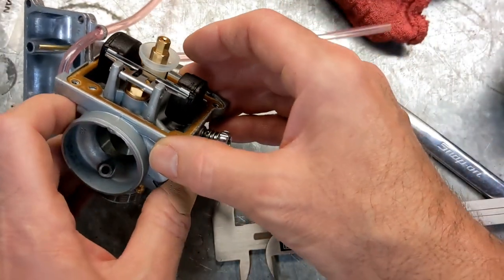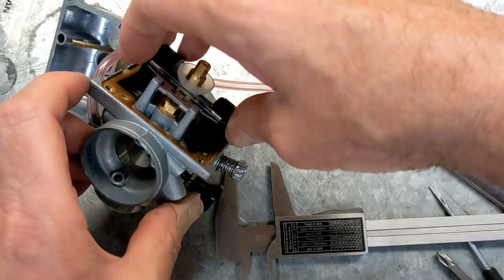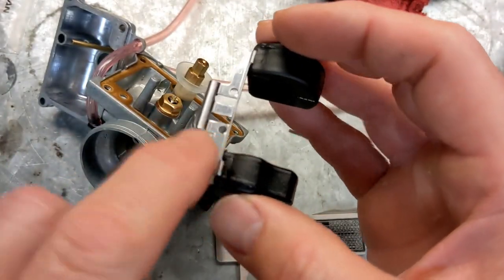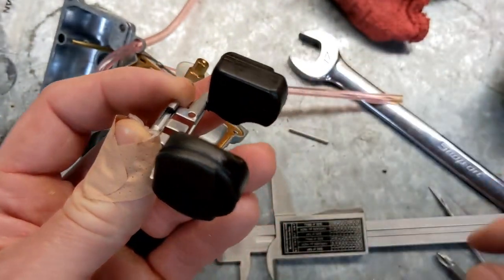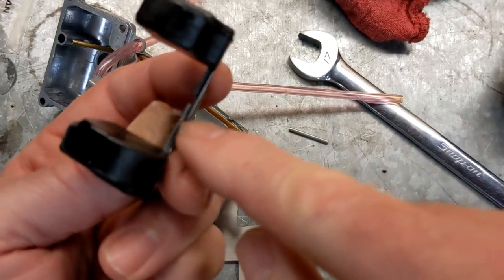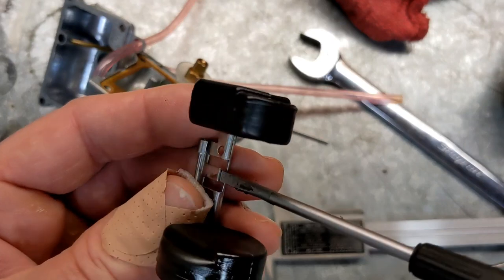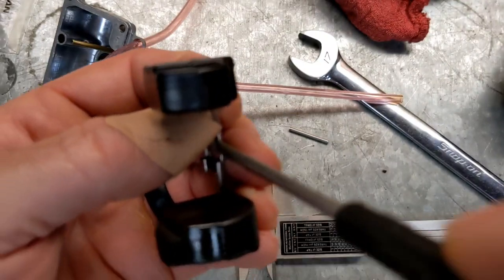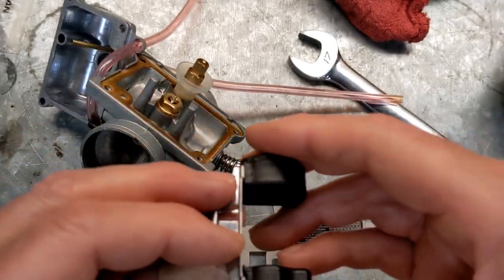So what we need to do is bend this little tab right here, and you want to be careful bending it that you don't bend anything else. I'm going to take a small screwdriver and carefully bend against this little arm right here, which I need to be careful doing because I don't want to bend that arm. In all honesty, if I had a little more room in there, I would probably just use a tiny pair of pliers. Okay, so I bent it some.